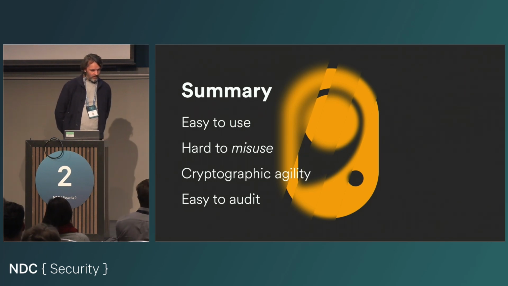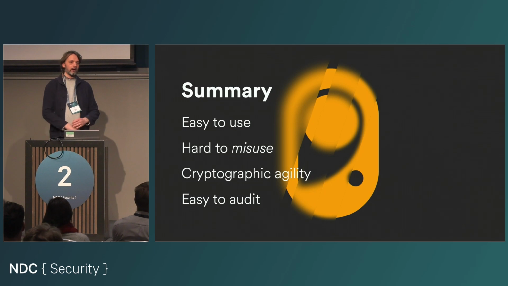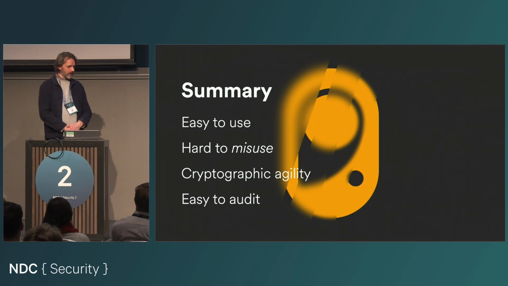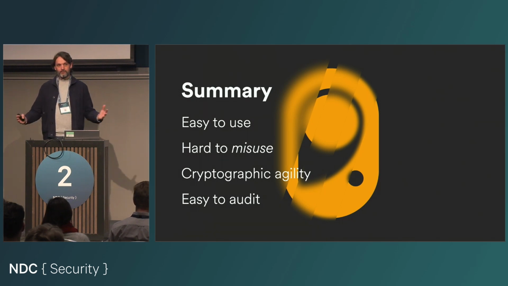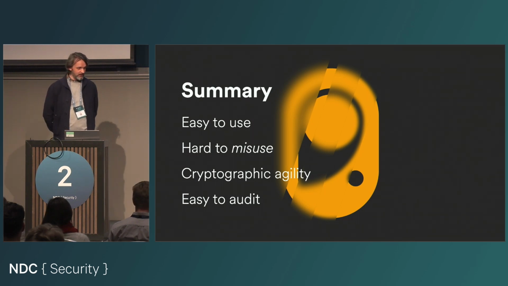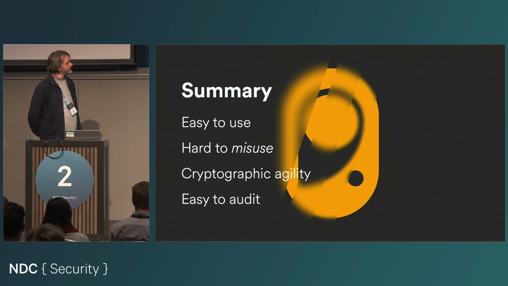So Tink is designed to be easy to use and, more importantly, hard to misuse. This is a theme of secure library and API development in the modern world: it's not enough to make things easy to use, or to have one path that is easy to use. You've got to remove the easy-to-misuse bits as well. And likewise, I agree with the Tink developers that cryptographic agility is absolutely essential. We can't just assume that all of the algorithms we're using now are going to be secure forever, and there is the idea of quantum computers coming in the future.